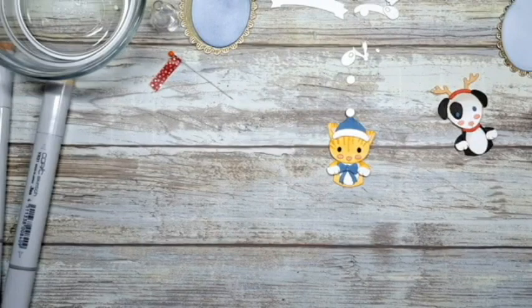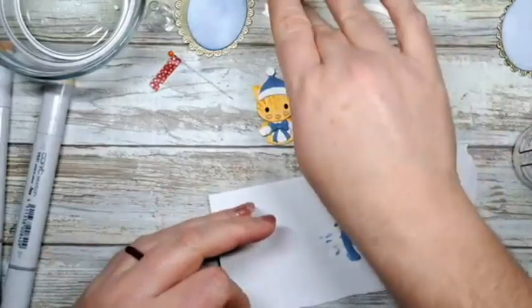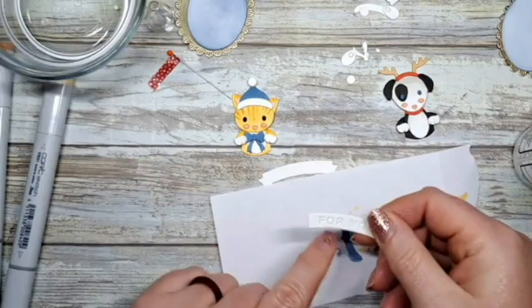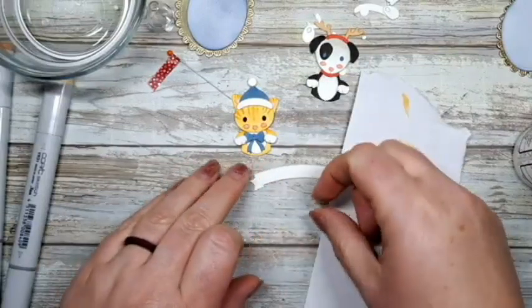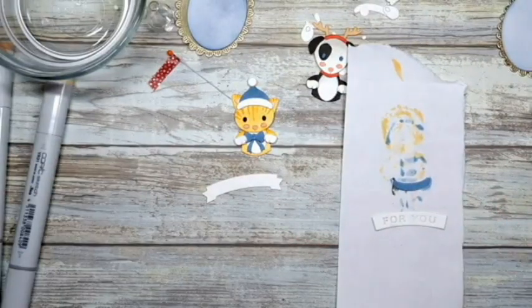There we go. There's our meow meow. Okay. So cute, right? Okay. Let's do banners for our babies. I did both for you. It doesn't really matter. You can pick whichever one. There is a blank one, so you could use just the base and stamp something on it. That would be super cute, but we're going this way.